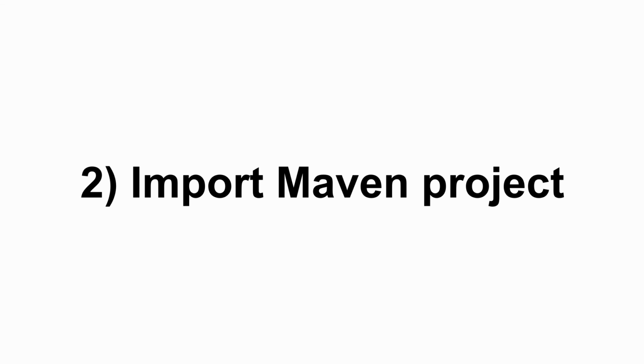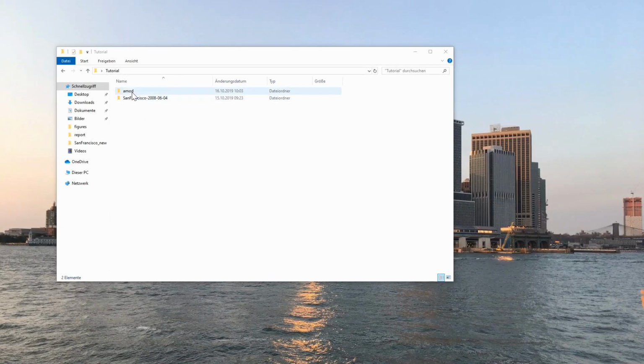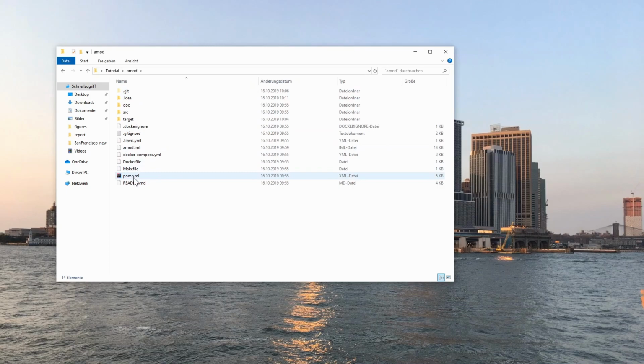The second step is to import the Maven project. To do so, we have to open AMoD as an existing Maven project using the file pom.xml.